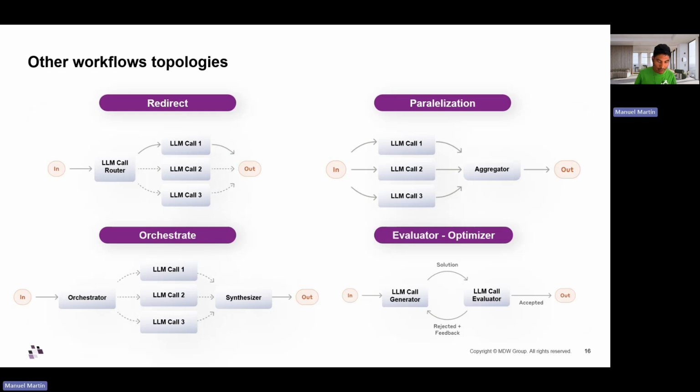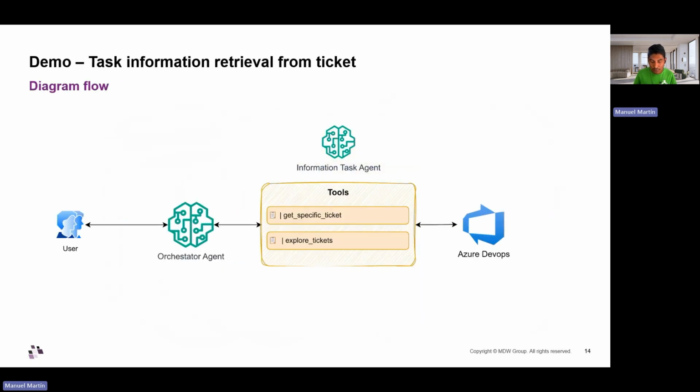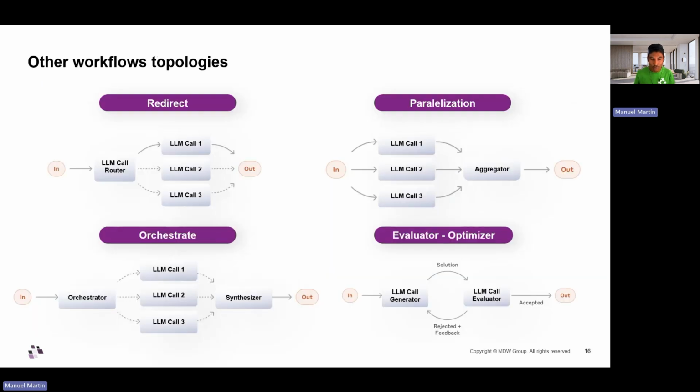The previous workflow that I presented here, we can adapt our agent system to this workflow. We can put just one call to the LLM, to say if we are in the case of retrieving information, and if this happens, just go to the Azure DevOps and obtain the ticket information. So for the specific task of information retrieval, probably we can use this strategy of workflows. There are many other workflow topologies that we can use, several of them combined, to build more complex systems.